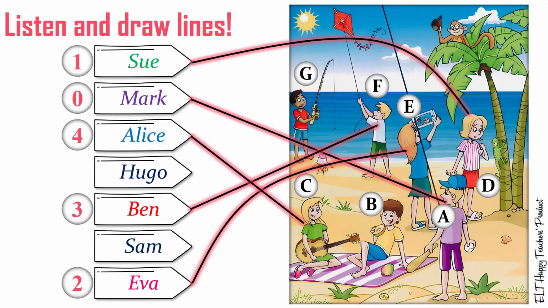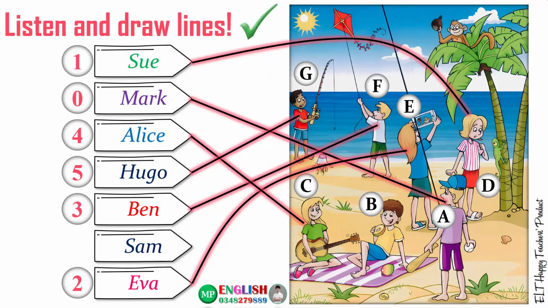5. Can you see Hugo? Who's he? Is he your friend too? No, he isn't. Hugo's my brother. Look, there's a jellyfish on the sand. It's next to his feet. Yes, there is.